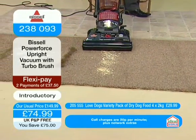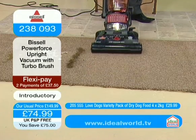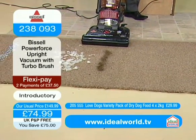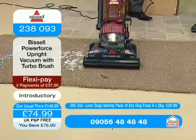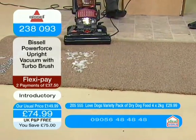Now, you mentioned pets as well. This is perfect for all that sawdust. Maybe you've got a hamster or a gerbil, something like that. It'll work on those areas in exactly the same way. This is soil. Maybe the dog brought soil in. It doesn't make any difference whatsoever what's on the floor. It will pick it up perfectly every single time. It's not leaving anything behind at all.